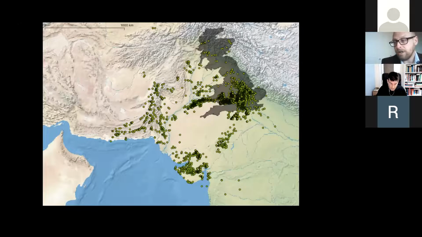Now, if we look at the Indus River Basin and the surrounding regions, we know that there's a large number of archaeological sites that have been documented. And this map just shows you the scale of the landscape that we're talking about if you compare it to a map of Great Britain. If we're thinking about Africa, we're dealing again with an entirely different scale of landscape. So we're dealing with very, very large, extensive areas.